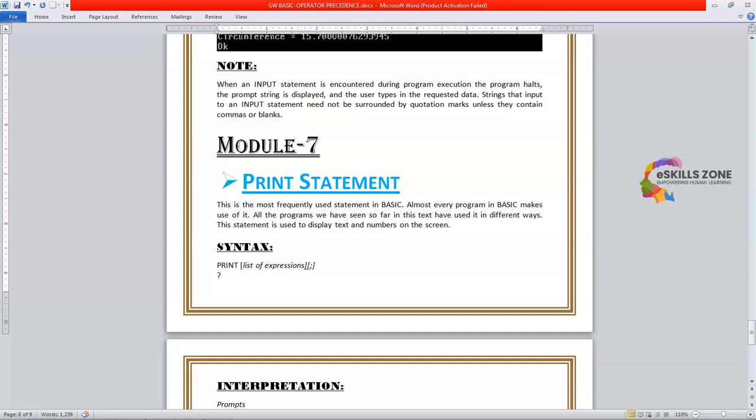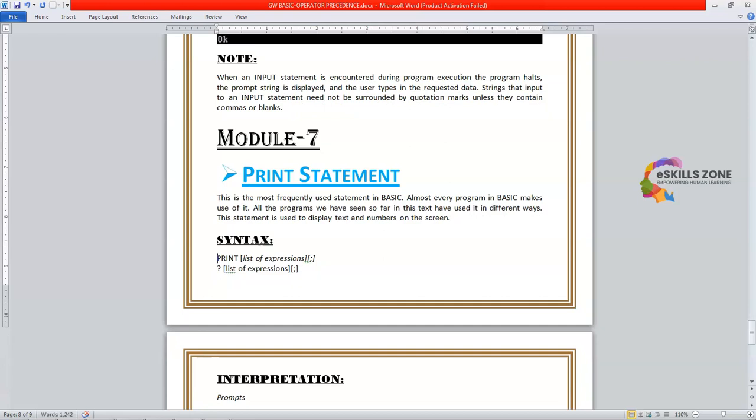So there are two ways you can use it: type the complete PRINT, or just use the question mark in place of it, and then again list of expressions and then a semicolon. So this is the syntax of the print statement we just learned, and now we are going to learn the interpretation.